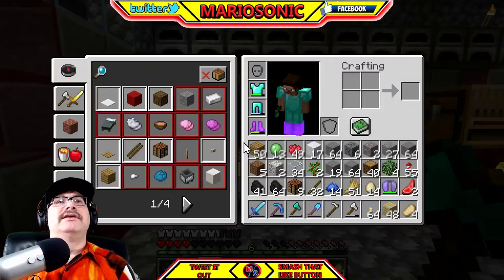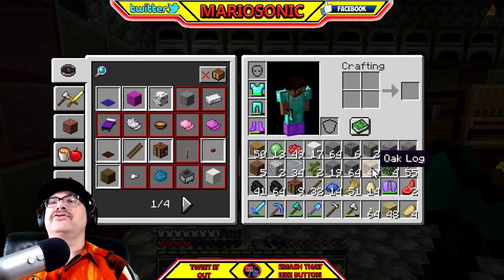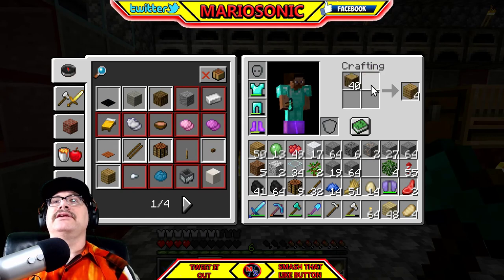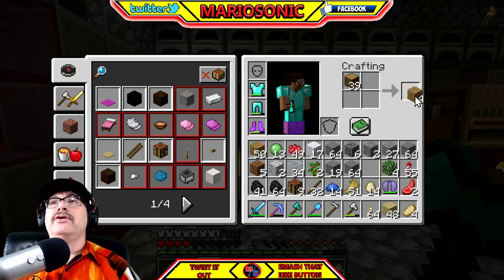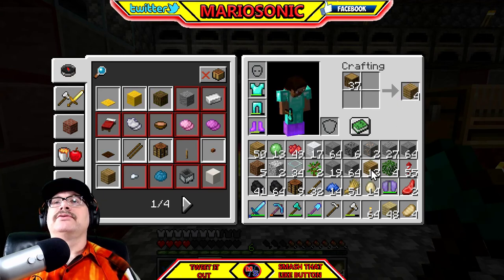Okay, so let's see here now. I think it was actually 10. So we just collected a whole bunch of logs here. Let's put it in here. See, now we can do this and we can go, boom. We can just go, whoop, get in there. There we go. We'll just transfer them down there.